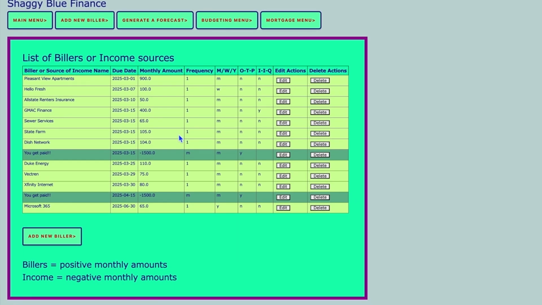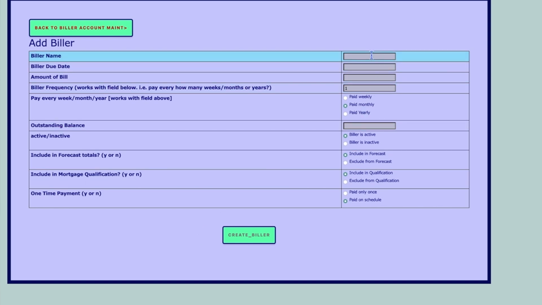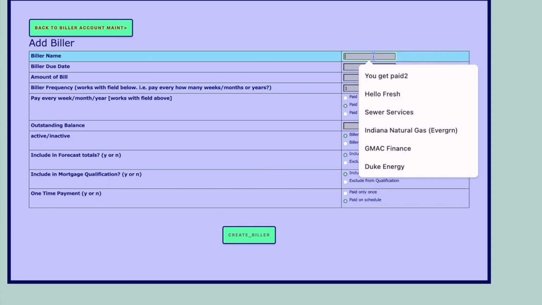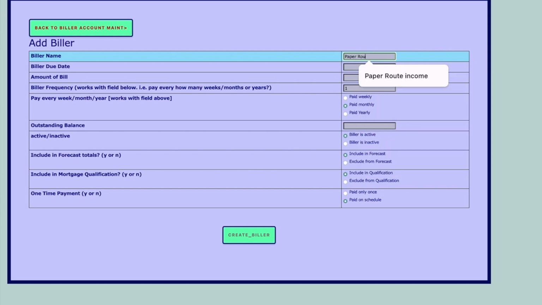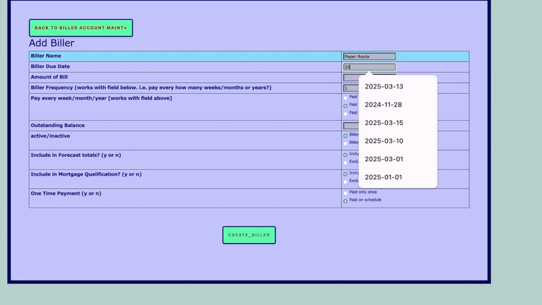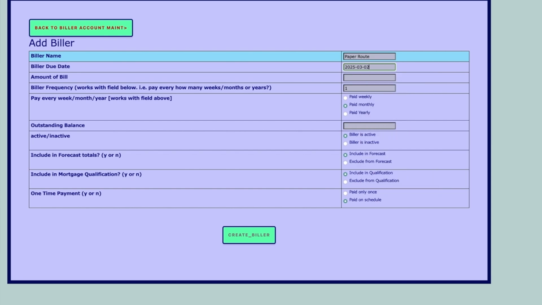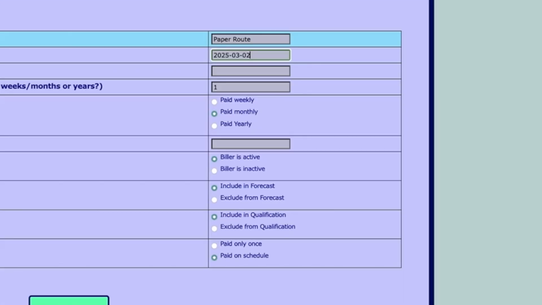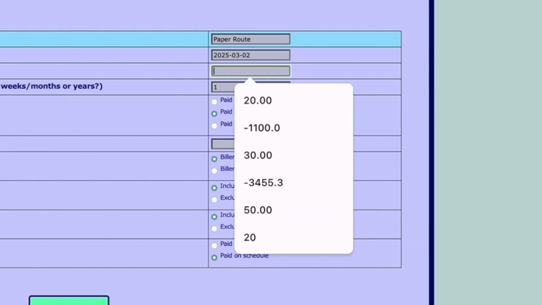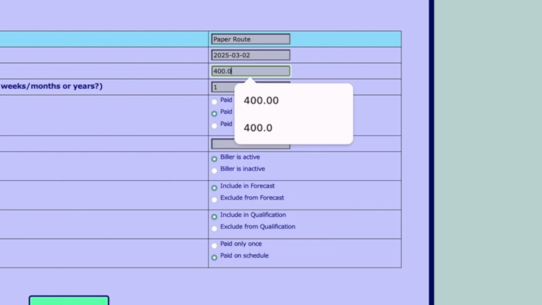So let's say Jimmy has a paper route, and he is going to be expecting a lump payment to come March the 20th. So let's say paper route. Put the date in as March 20th. Again, it's always year-month-day, 4-digit year. And let's say he's expecting $400 on March 20th.